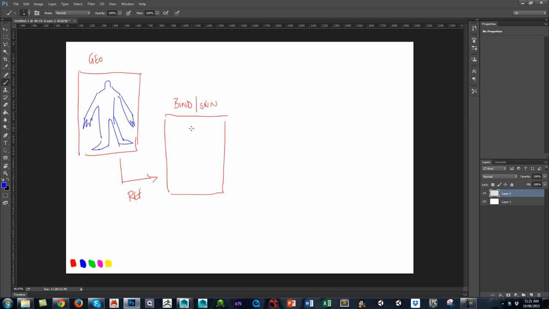So literally we built the bind skeleton.